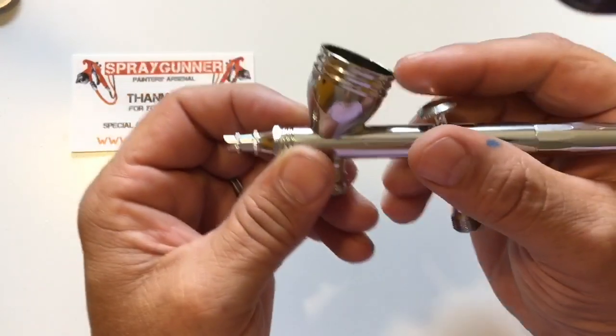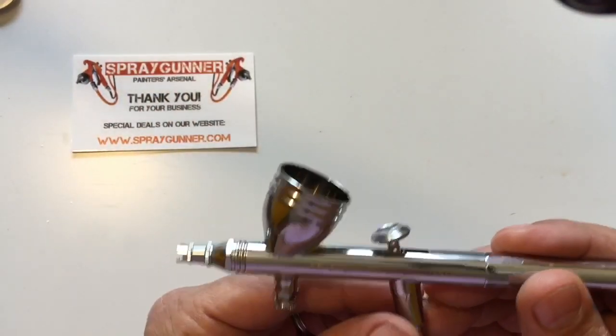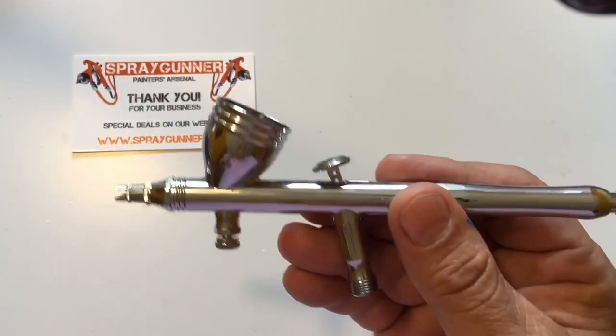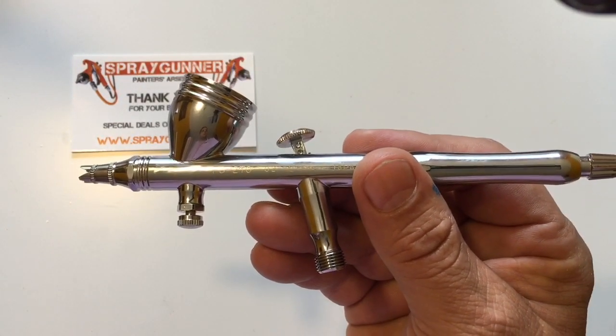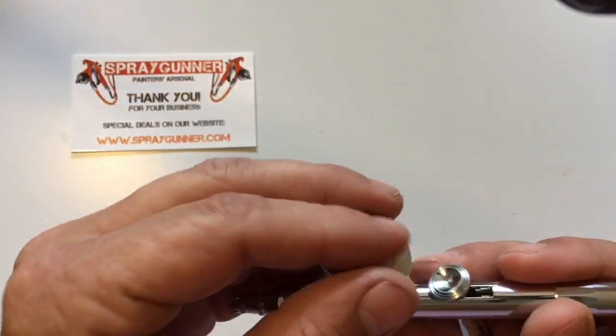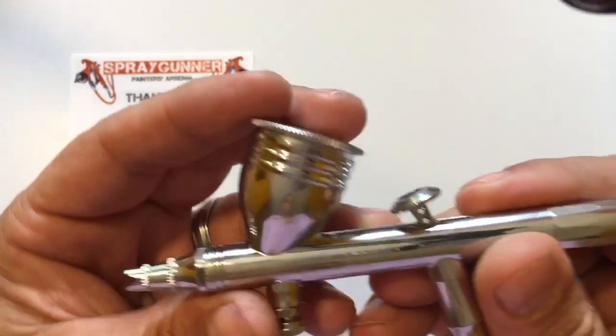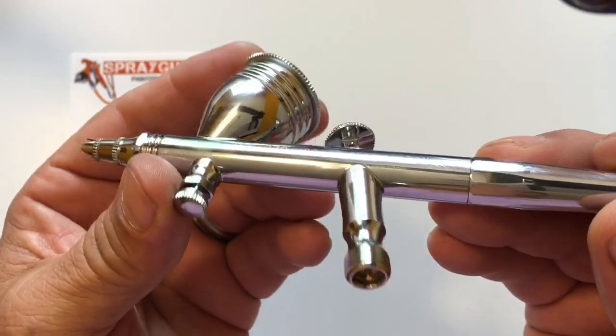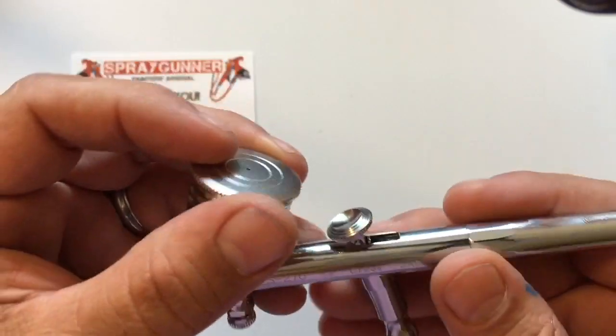So there's a few things about these that are a little unique, and they are definitely a little bit unique. But after you pull it out of the box, one of the things is there are no rough edges, no burrs, anything like that.